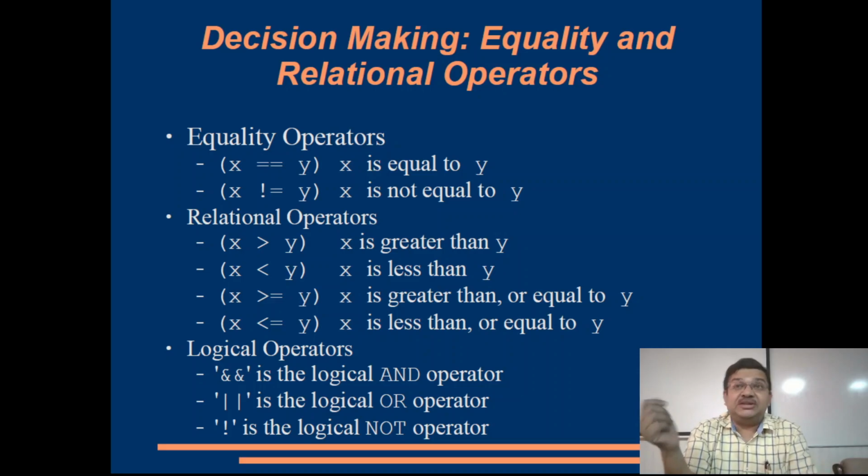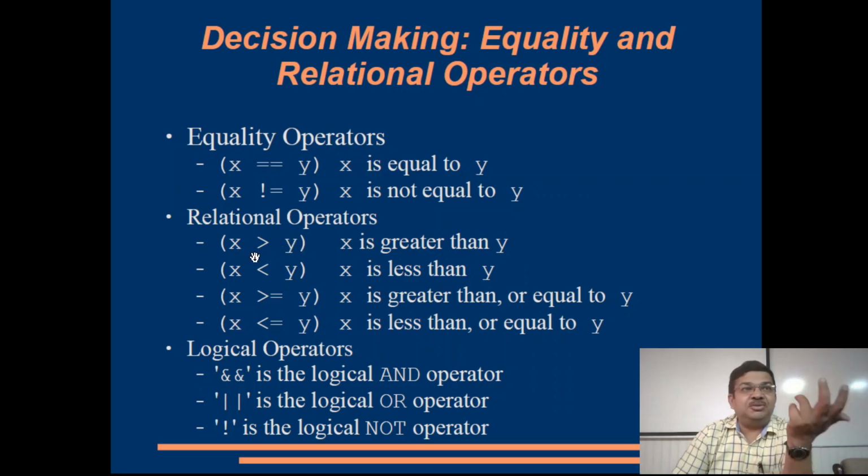But equality does make sense for comparison between integers or characters, right? So it's not that equality is a useless operator. It does make sense in certain contexts, but certainly not in the context of real numbers or float or double type numbers. So those are better served by relational operators.